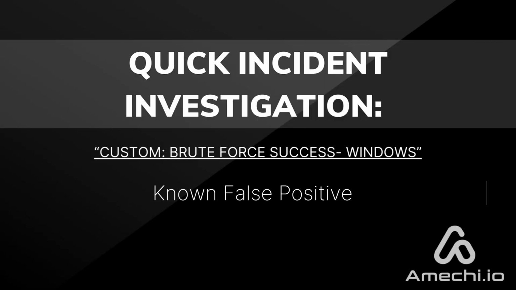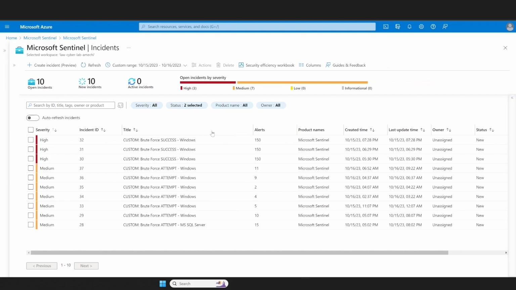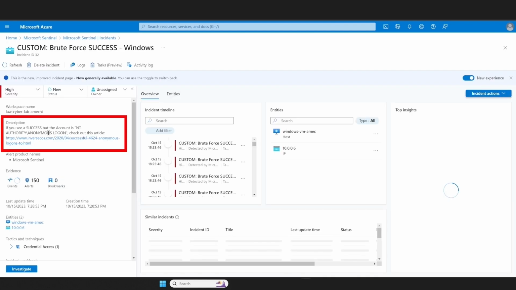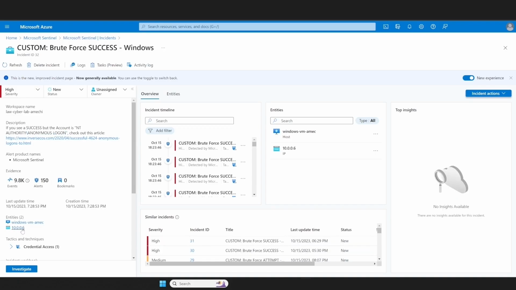But first I'm going to cheat a little bit. I see there's an alert for a successful brute force attack against my Windows VM, but I looked into the incident before recording this section, and I know it's related to the credentialed vulnerability scan I conducted earlier. So remember, I expanded my time window of analysis to 4 days, so I had more to work with in this incident response section. Accordingly, we have this known false positive that I'm not going to conduct a full investigation on.